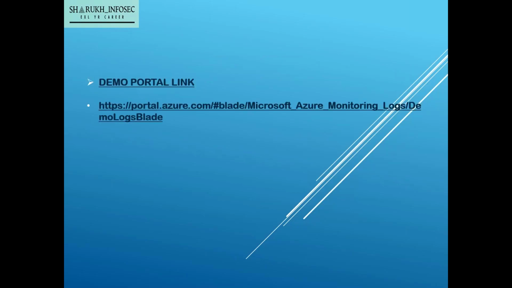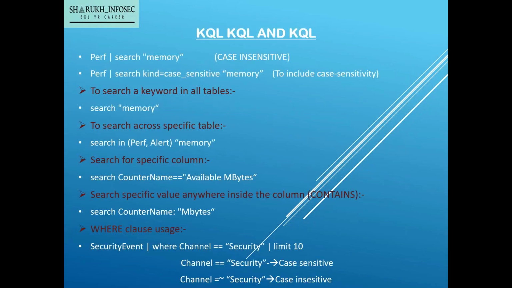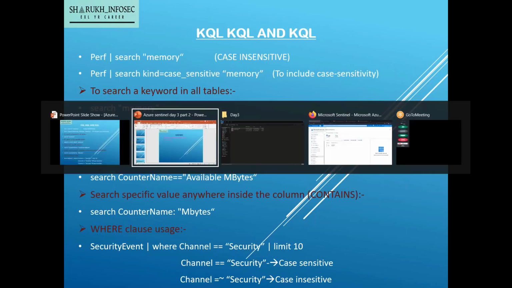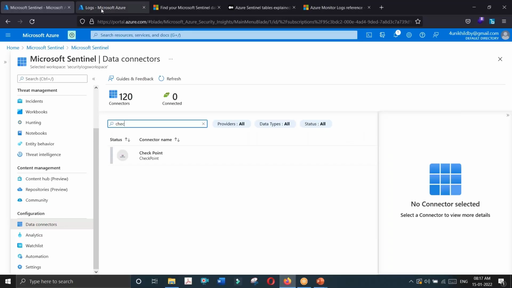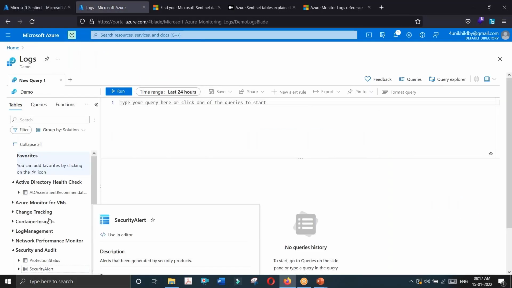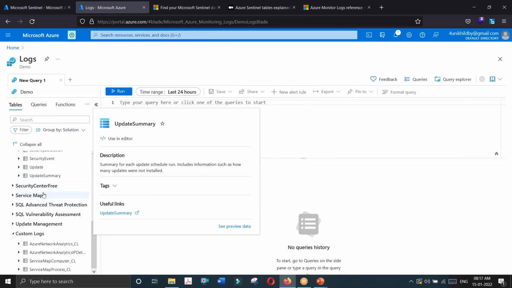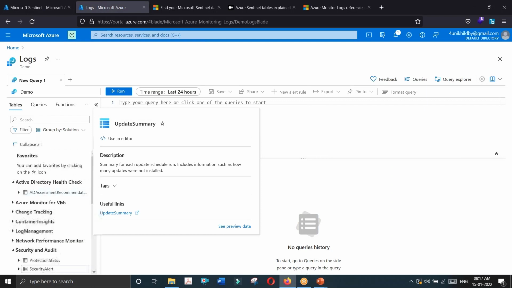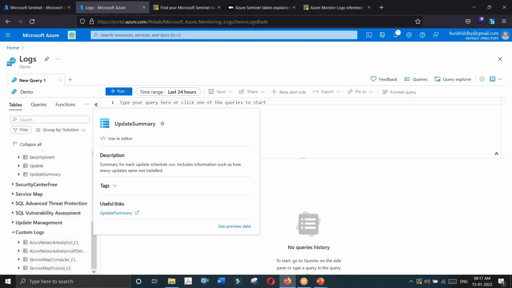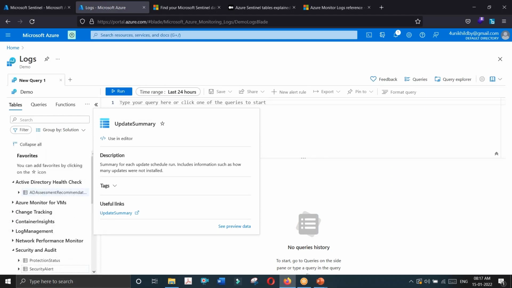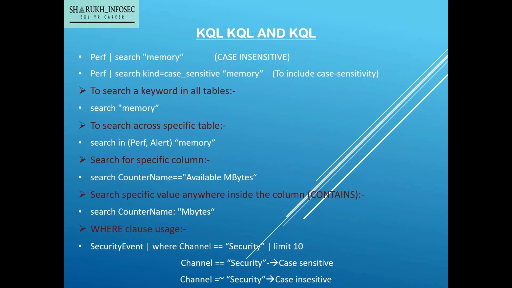So demo portal, I've already given you a brief overview about the demo portal. Let's dig deeper into KQL. I'll be moving to my demo portal for this. One second. This is my demo portal. I have a huge chunk of logs available here. Guys, if you want to do the practicals on any other logs as well, you can do it. I have this practical present here.